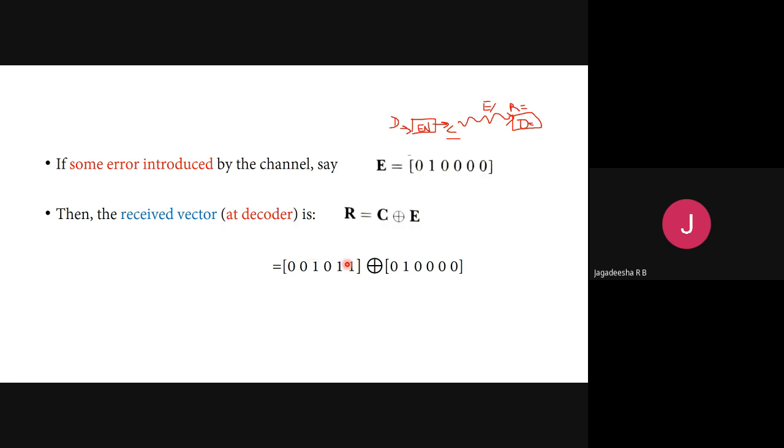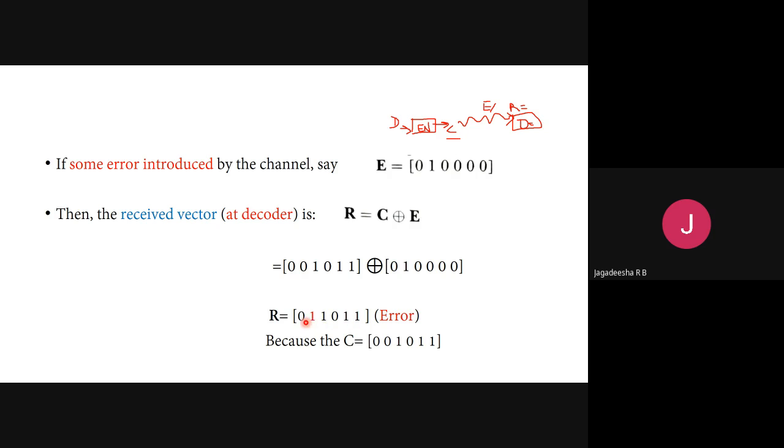This is the coded sequence C, which we found in the very first step. And this is the error. We thought the channel has introduced this error here, right? So altogether, what do we get? The R value is this operation on these two bits: 0, 0 is 0, 0, 1 is 1, and so on. This is a bitwise XOR operation. So R is this value.